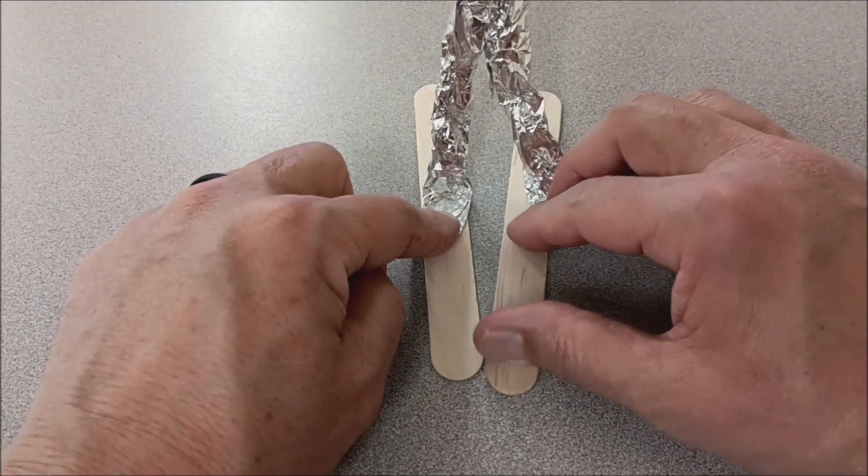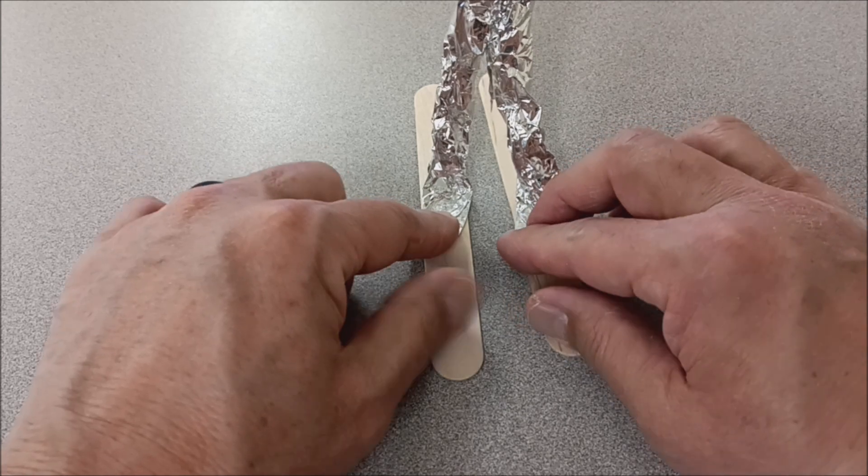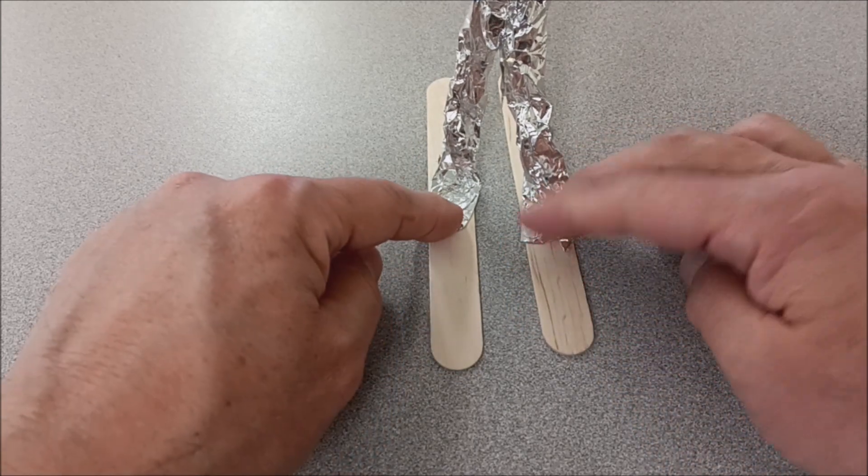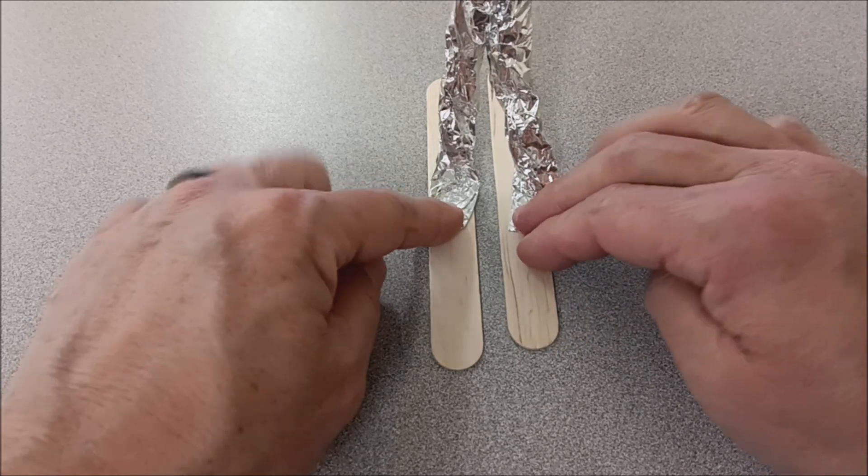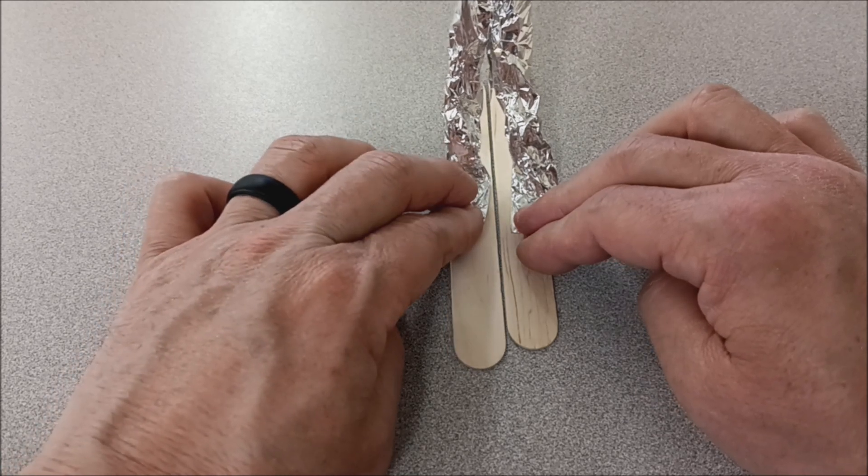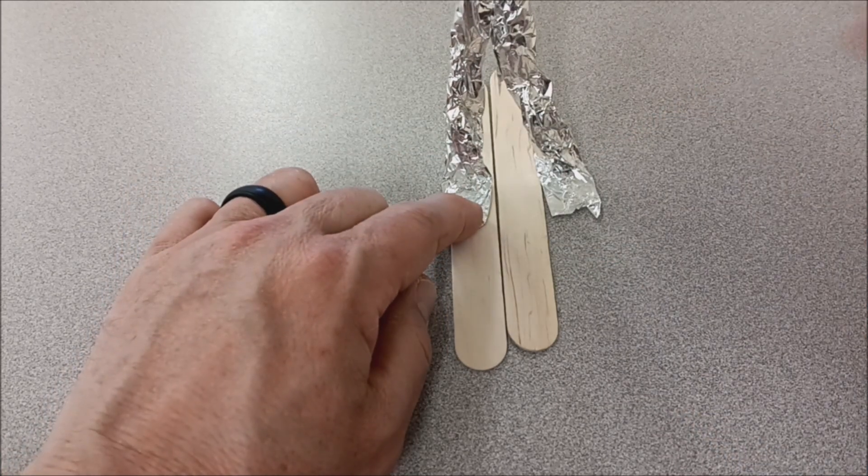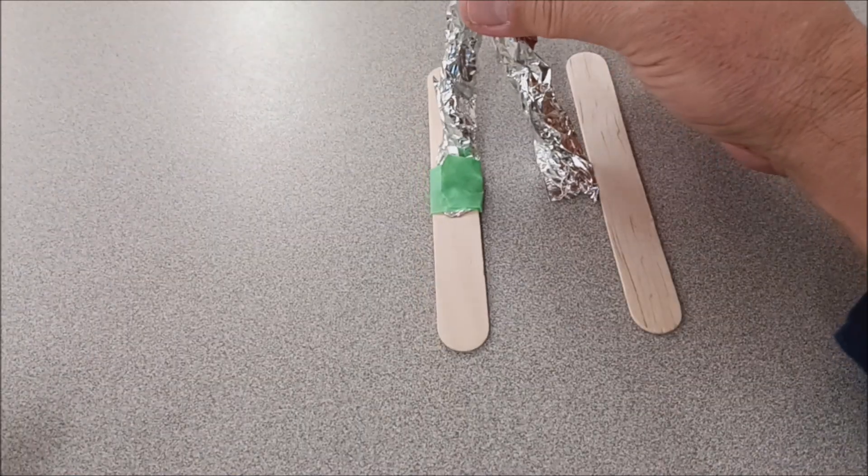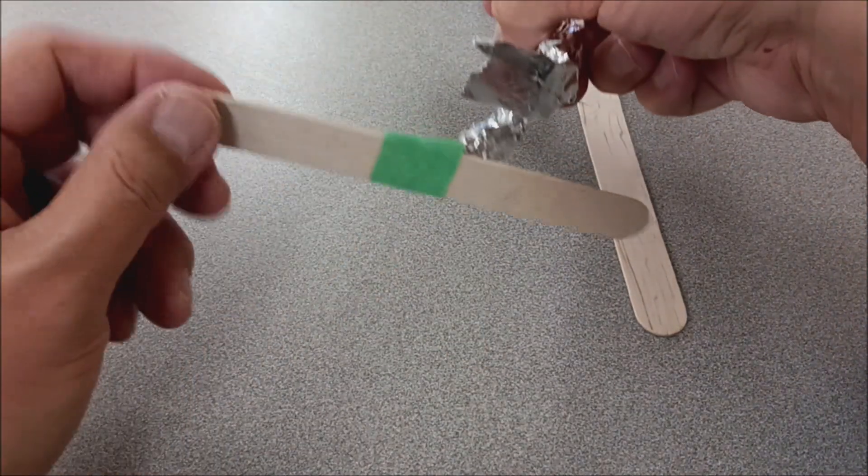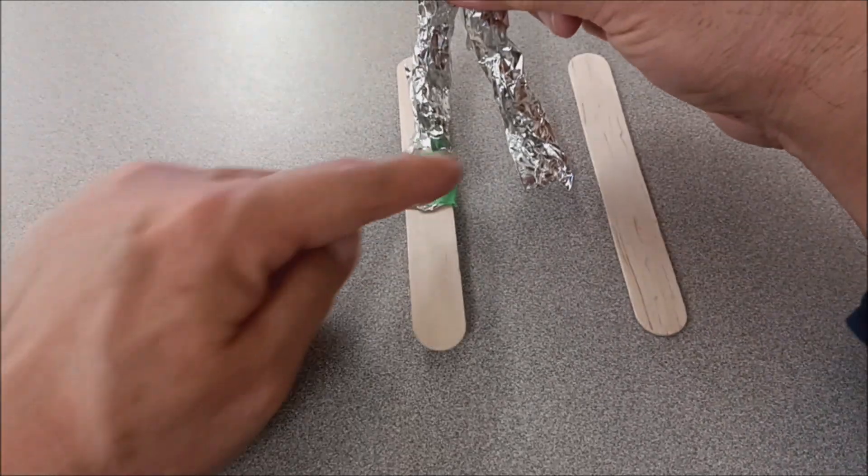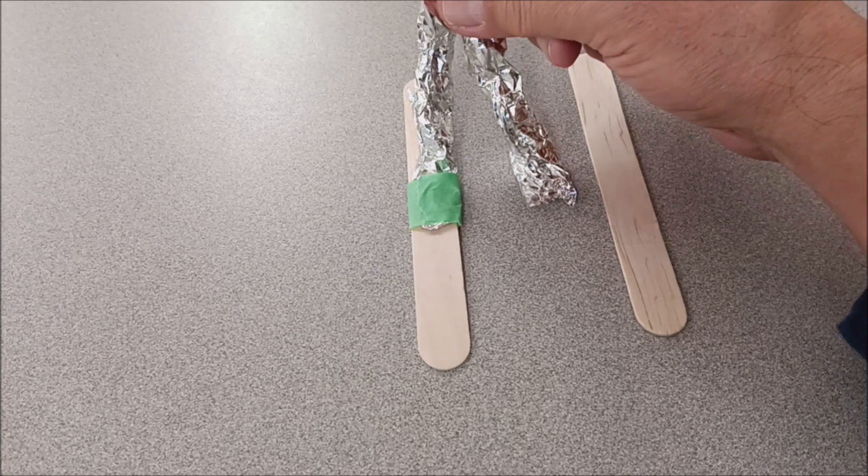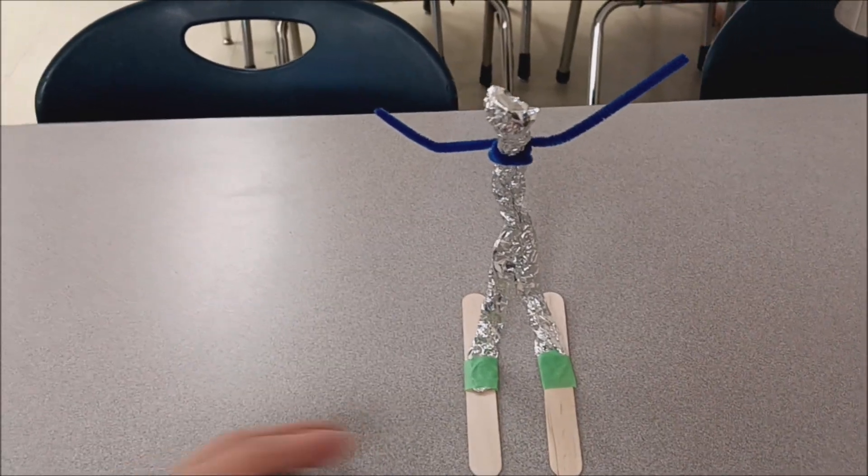And I tell them again, try not to have the legs too far apart because then it'll rip the skier. And then what we're going to do is just take some tape and wrap it around the foot going around the ski and then back around almost like a bandaid on a finger. Okay. So that's how this should look goes around the stick around the foot and let's do the other side. Okay. There you go.